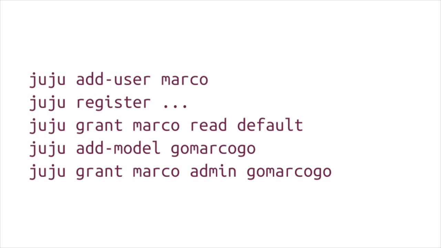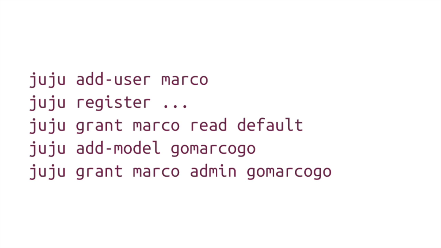So I can add Marco. I'm going to add him to my controller. That will actually give me a register command. This is our way of saying, you can email that to Marco and say, Marco, run this command. And it will set up and ask him, what would you like to call this new controller that you got from Rick? You can call it whatever you want. Rick wants me to do work for him, lazy master.